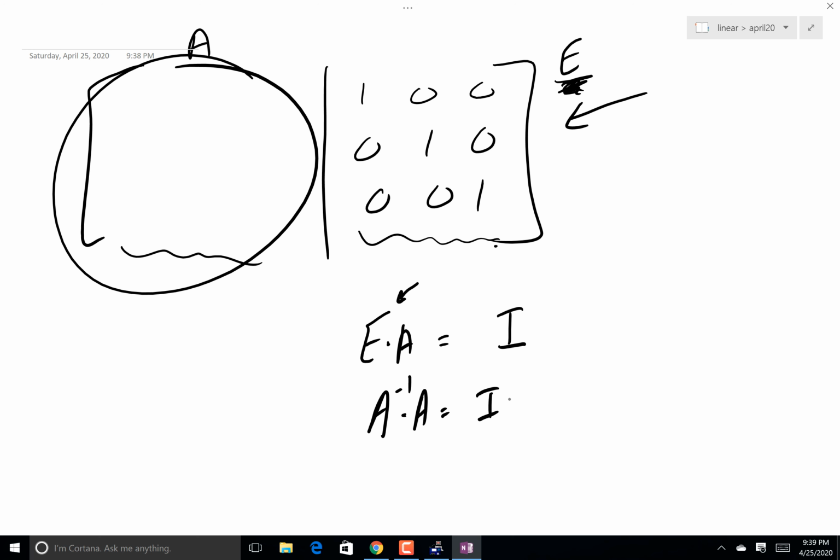But the idea is that you are starting with A. You did elementary row operations to end up with the inverse, and then you ended up with an E on this side. What we said is that this answer here will be the same as taking E times A. And that's what we did. So what does that say? Well, if you end up with the identity, that means the E has to be the inverse matrix. That is why that works. If that weren't true, no bueno. You could not solve that thing.